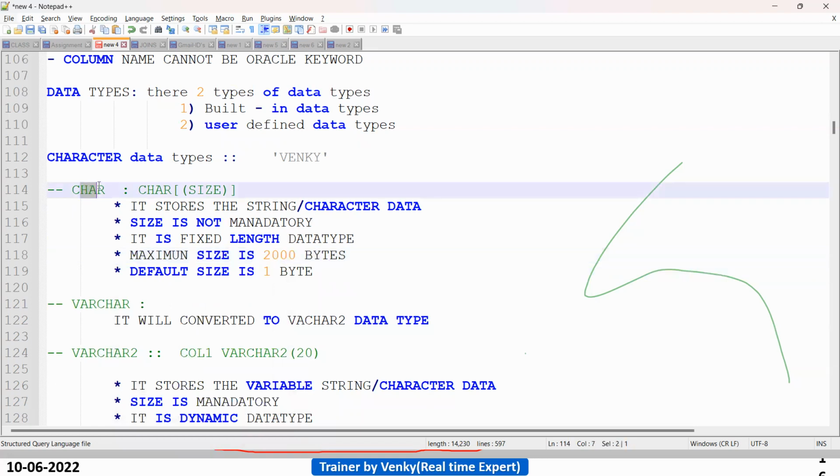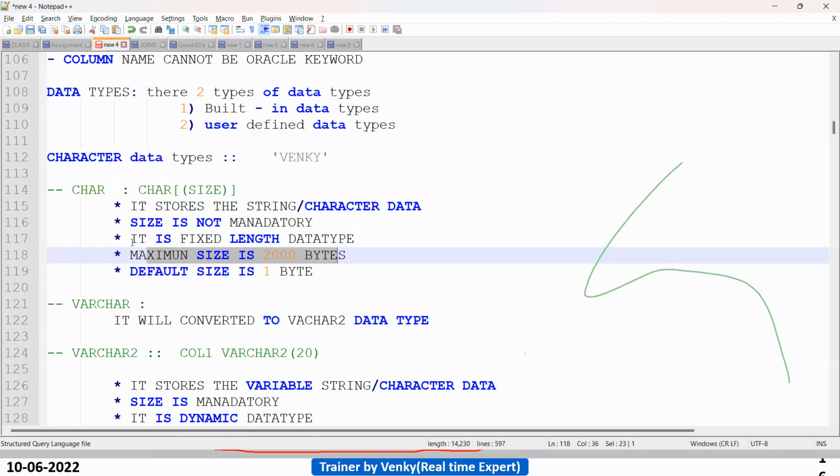So why do we use character data, guys? Character data stores string or character data. Size is not mandatory because by default they have developed it like this. If you ignore the size, by default it will take 1 byte. The maximum size you can put is 2000 bytes.